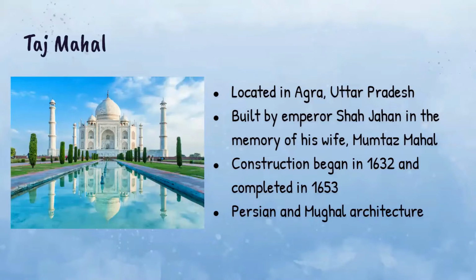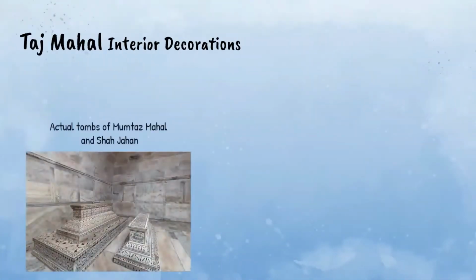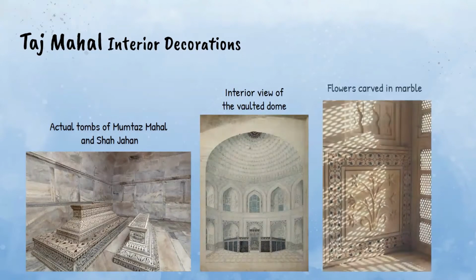Taj Mahal incorporates and expands on design traditions of Persian and early Mughal architecture. Taj Mahal houses the tomb of Shah Jahan's wife, Mumtaz Mahal, and the tomb of Shah Jahan himself. The most striking feature is the marble dome that stands on top of the tomb. The top is decorated with a lotus design. The interior of Taj Mahal has many delicate carvings of floral and geometric patterns.